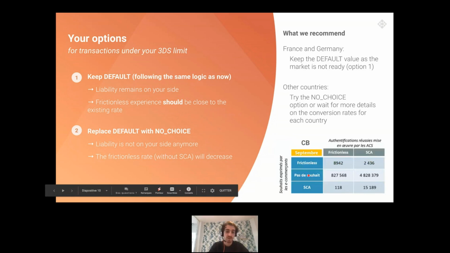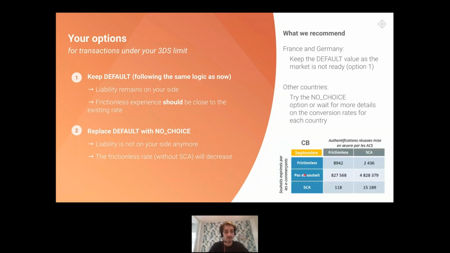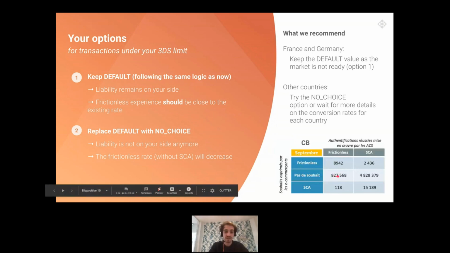If you don't ask for any particular scenario, and then you push no choice scenario, you will have some cases with a frictionless experience, but most of the time you will have a strong customer authentication. If you ask for an SCA, most of the time you will have an SCA at the end, but sometimes the issuing bank will not trigger their strong customer authentication, and they will directly accept your transaction in frictionless. Sorry.